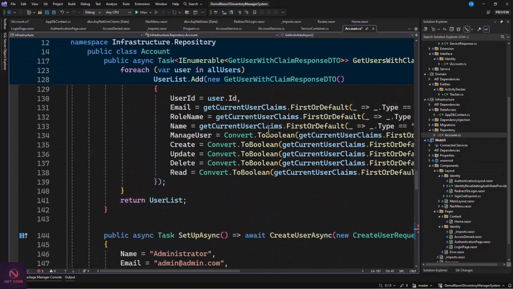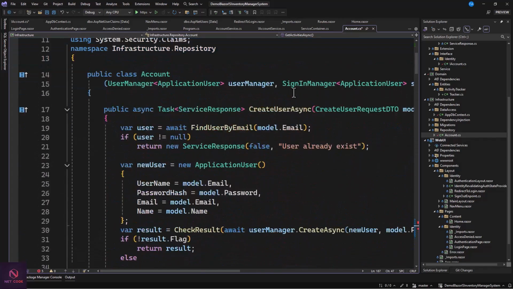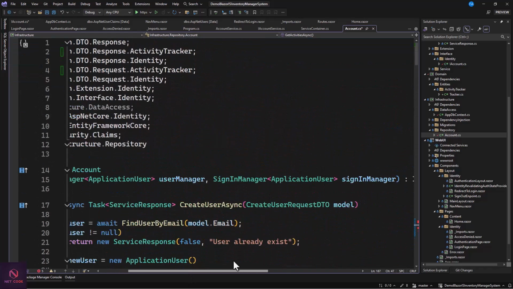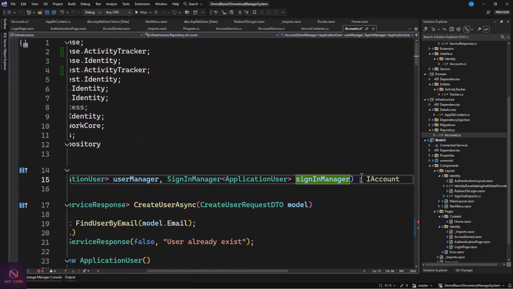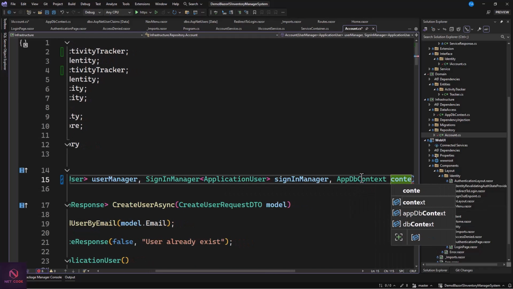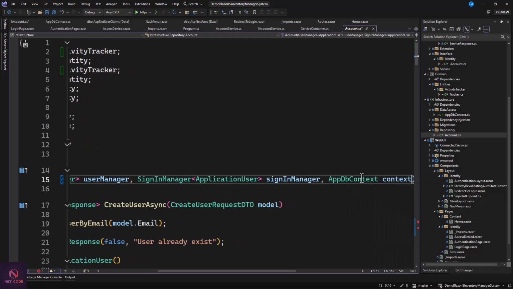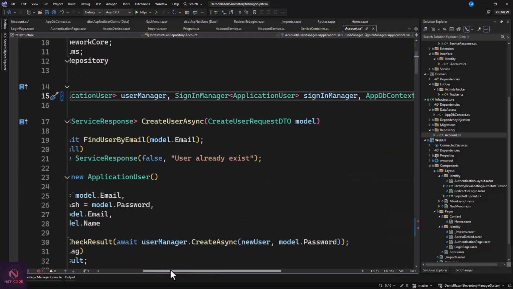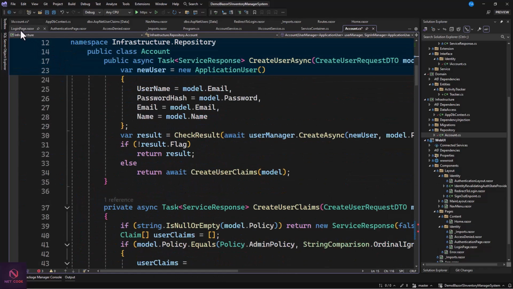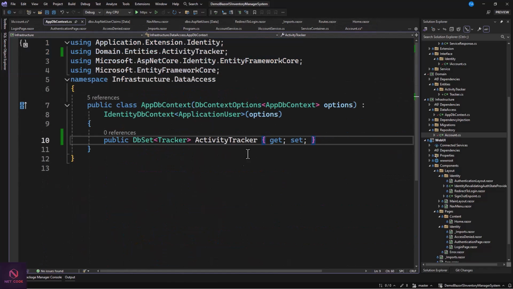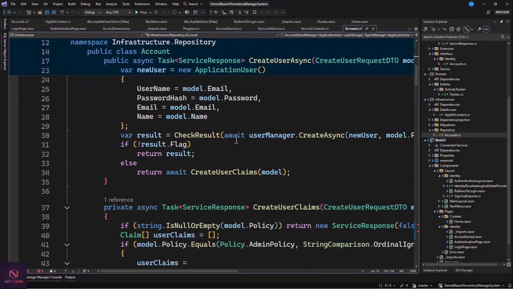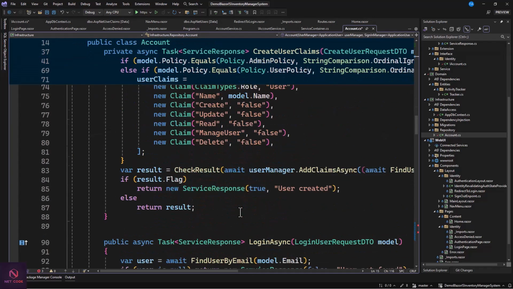So here we need to include the AppDbContext. When you use AppDbContext, you can now have access to the DbContext file, and that is the activity request we did in the AppDbContext. So when you go there to check, you see activity tracker. There's a table name, so we want to get a table name, and as a matter of that, we need to use the DbContext. Okay, so that's what we're doing.